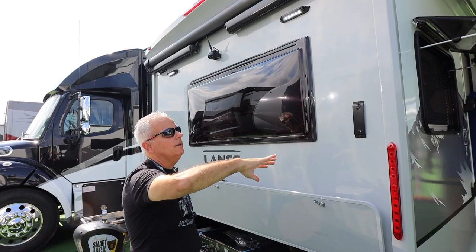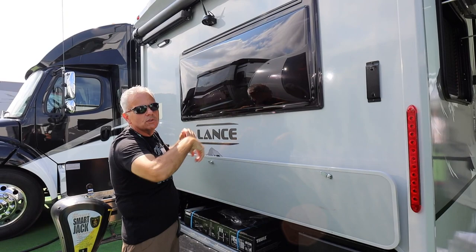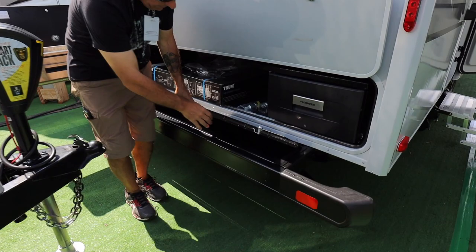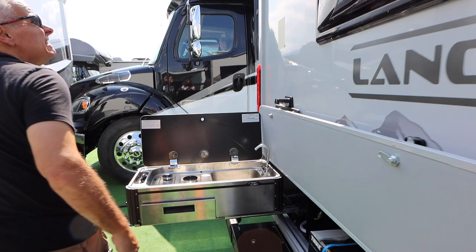There's a mount right here for your exterior Bluetooth speaker so you get some music while you're out here grilling, and there's an option for an additional awning that will come out and cover you. This window being awning-style opens up so the dinette is right inside — you're out here cooking and you can hand food in and out without walking all the way around. There is also an additional wet storage underneath the bumper for sewer hoses or whatever else you want, though it won't keep anything dry, so don't store anything weather-sensitive there.